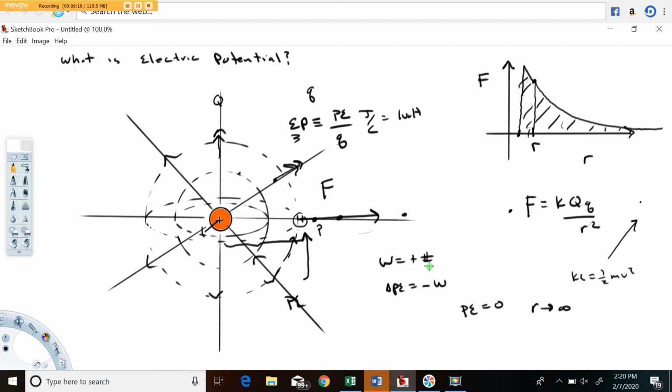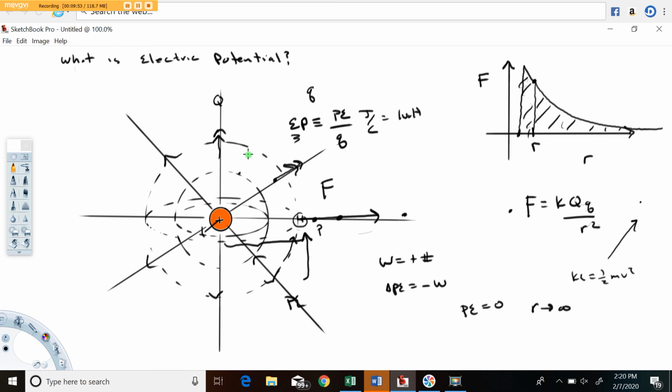And that work ends up manifesting itself in a kinetic energy term, meaning that this proton will leave with a certain kinetic energy. So the proton's kinetic energy depends on where it starts. If we move inward and let it go, it will leave with more kinetic energy. If we move outward and let it go, it leaves with less kinetic energy. In comes the idea of potential energy. So that proton at this location has a certain potential energy. If I move it inward, it has a higher potential energy. If we move it outward, it has a lower potential energy.